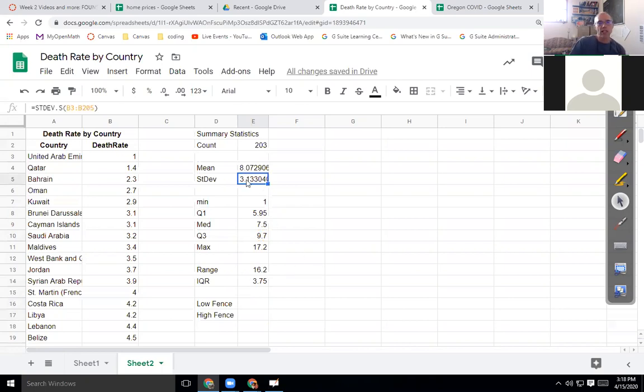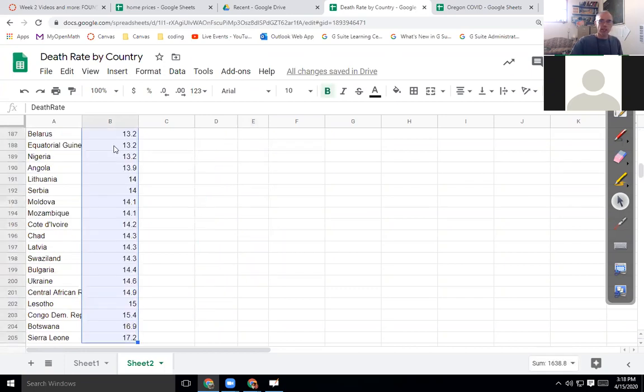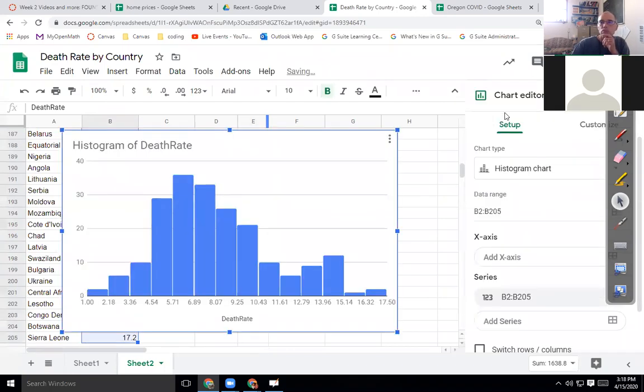So let's talk about standard deviation. To talk about that, I need to get a histogram to help explain it. So let's grab all of the data and ask Google for a quick histogram. Okay, and it said, sure, I can make a histogram. And it selected 14 groups for my data. And it looks like the group width is 1.18, approximately.